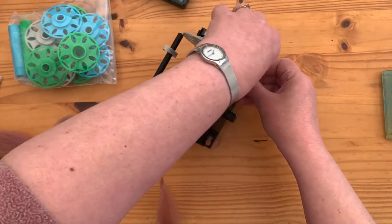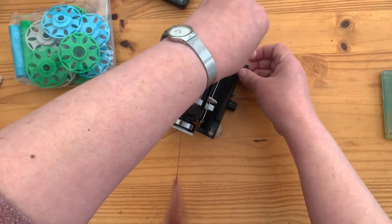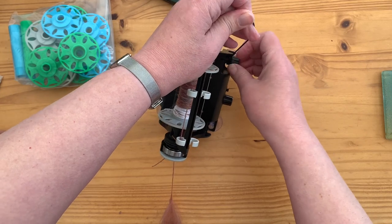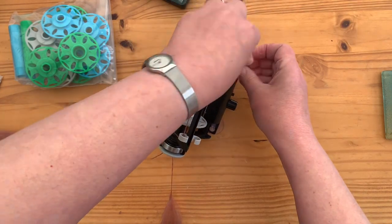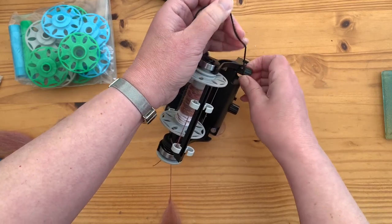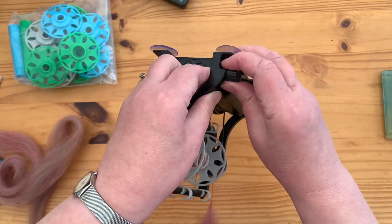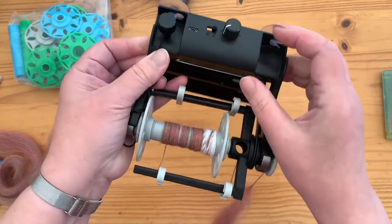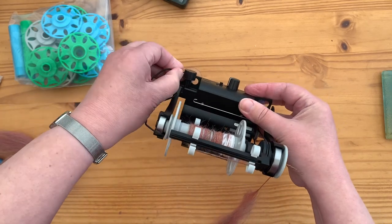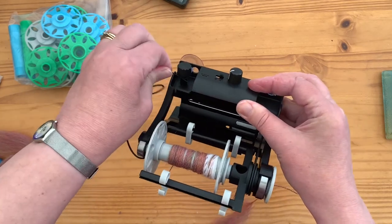So what I will do is I will uncoil the tension knob so that the, I'll be honest, I haven't done this before, so I'm not really sure what I'm going to come up with. Okay, so let's have a look. So that is knotted on. Okay. No, it's not. Yes, it is knotted on. Yes. That's knotted on.